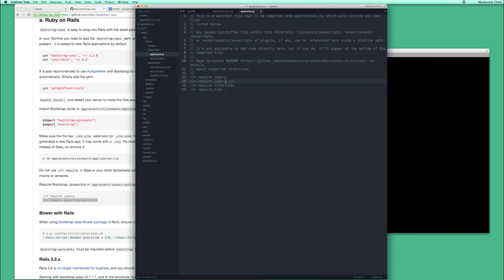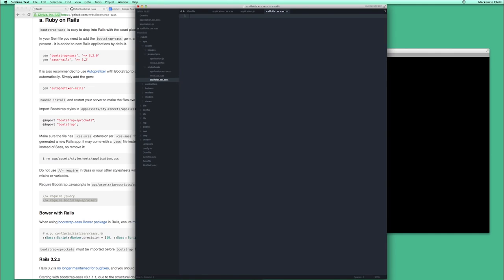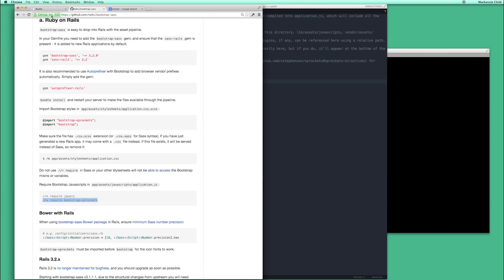Let's just add it under require jquery, and save that. One thing I do know is the scaffold CSS is going to override Bootstrap currently. So I'm going to just select everything and delete that. Actually, in fact, let's just delete the entire file because we won't use it.